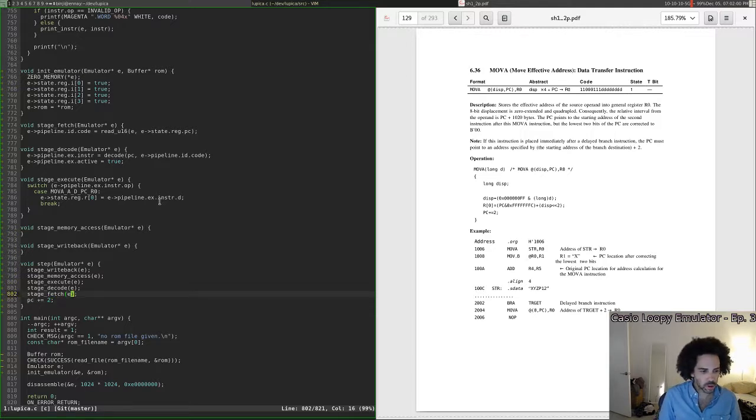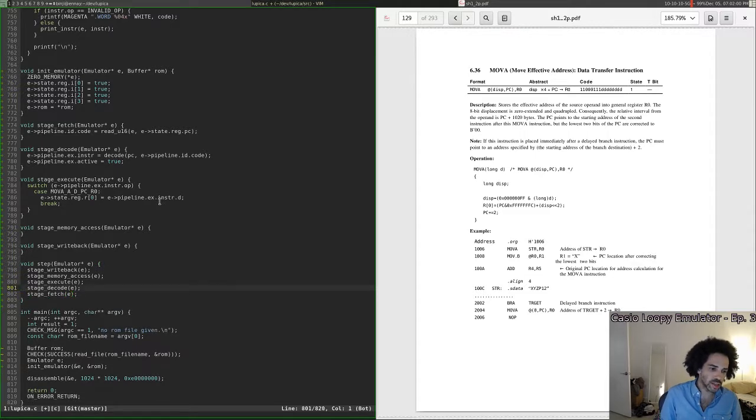But that's only if the execution didn't move the PC. This is trickier than I thought. Basically we want to execute it in this order, but when we do stage execute, that might be a branch, which would move the PC somewhere, and then we don't want to move it again in the fetch stage.